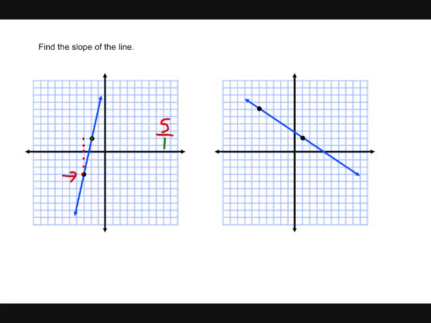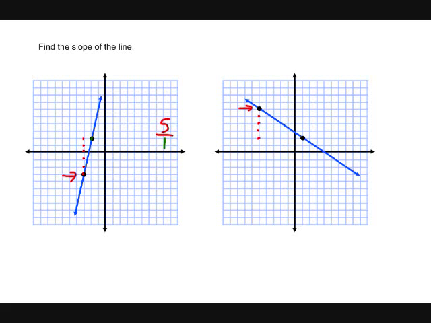Now we're going to take a look over to the right, doing the same thing. And once again, let's go back over to the left. Well, were we expecting a positive slope? Well, if you take a look at this, it goes uphill from left to right, so yes, we were. Now, if we take a look over at the one on the right, we should be expecting a negative slope because it's going downhill.